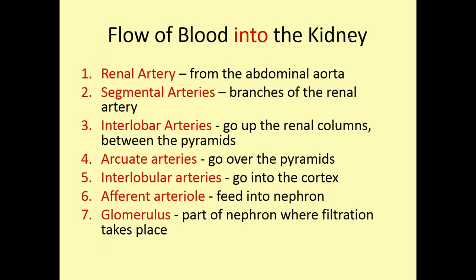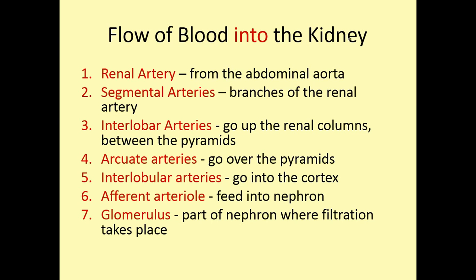Now, instead of thinking of the flow of urine, let's think about the flow of blood into and out of the kidney. So I'm going to introduce a bunch of vessel names. You've already learned in lab, back when you were doing the blood vessels in your first lab unit, that the renal artery feeds blood to the kidneys. And of course, the renal artery branches off the abdominal aorta. But where does the blood go from there?